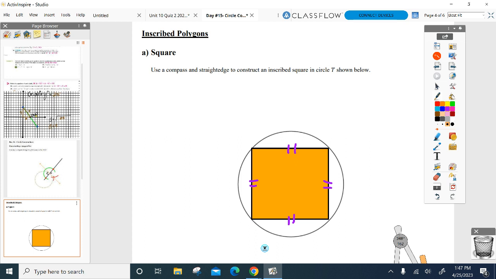So that's the theorem we're going to use to do this construction: congruent chords, congruent arcs. If I have congruent arcs, that means I have congruent chords. And how many congruent chords do I need? 4, so that means I need 4 congruent arcs.